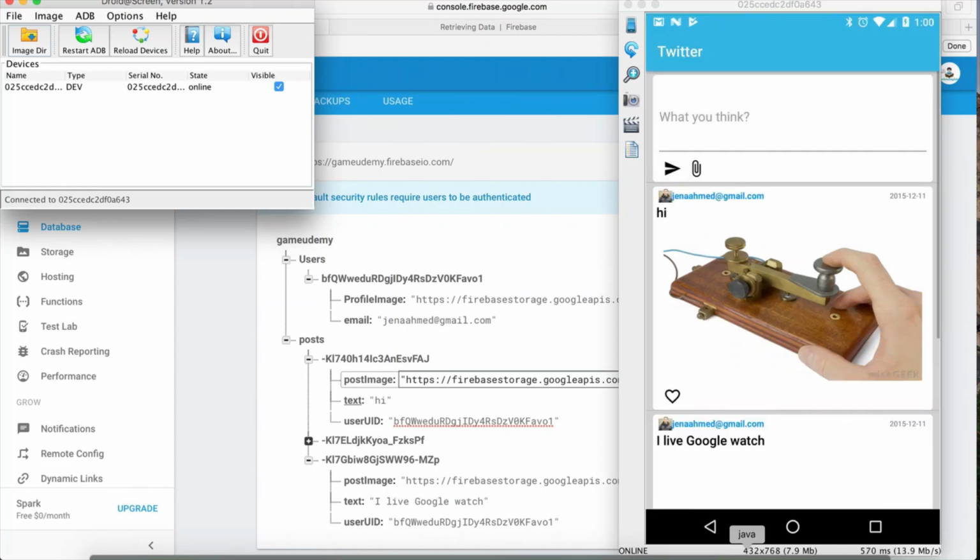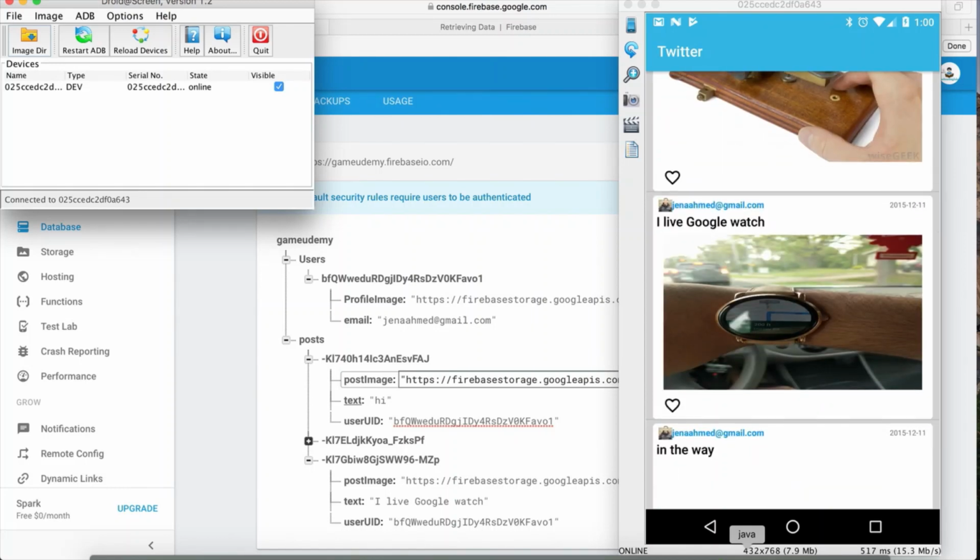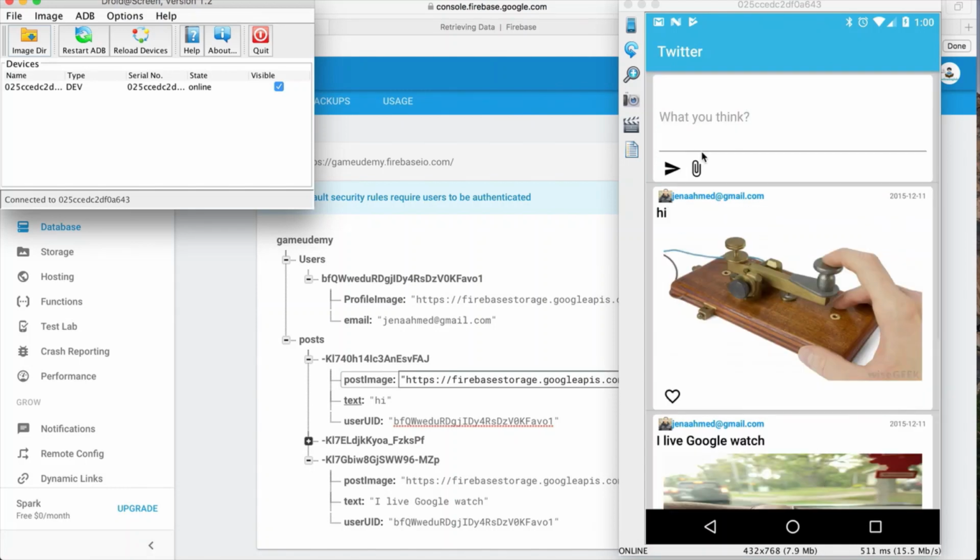So if I just see the watch, here you go, this is my watch, which is amazing. One thing you have to fix in this game: don't allow people to add an image while the image is processing. Just show them a loading image and you'll fix the bug. So this is your homework.